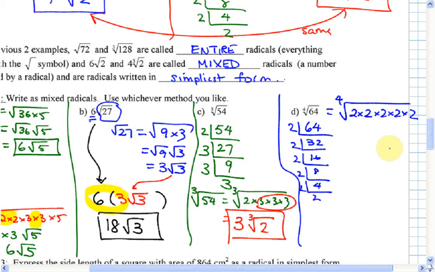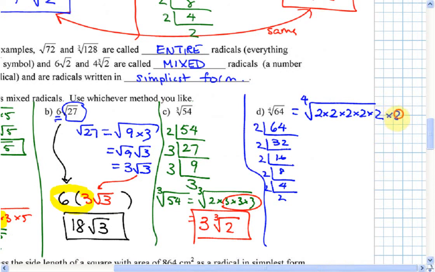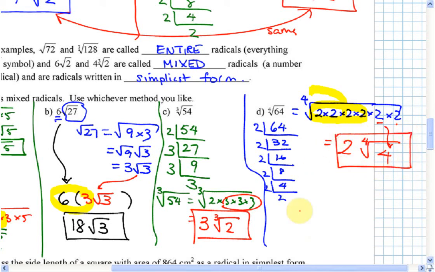The 4th root. Oh, I need one more. Sorry, getting too excited. Okay, the 4th root. Don't want pairs. Don't want triples. What do I call 4 things together? Quadruples. Nice. Take 4 of the same and take them out. So in this case, you have a 2 on the outside. And what's left over on the inside then? A 2 times 2 is still left over on the inside, so that just becomes the number 4. So there you go. 2 times the 4th root of 4. Done.